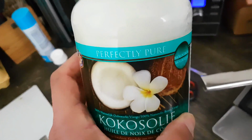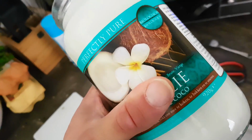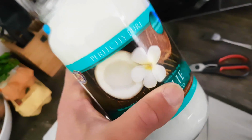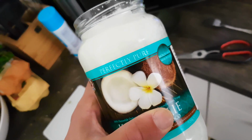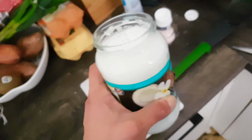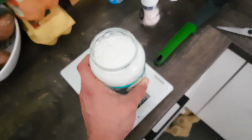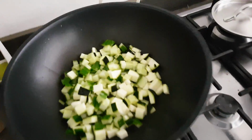And the reason I use coconut oil is firstly, it has a very high cook temperature. So if you use olive oil, it might actually go rancid, and that is not good for your intestines. This stays good, even on high temperatures, and it has some extra properties that are good, antibacterial actually, for the bad bacteria in your gut, which enhances digestion, and it has a nice taste. It still has to have the smell, because then you know that it's the right kind of coconut oil. So let's put this in the pan. Gonna put the heat up just a little bit and stir fry it.